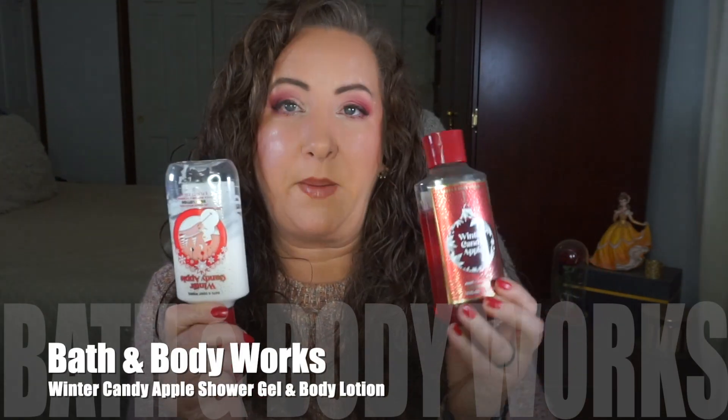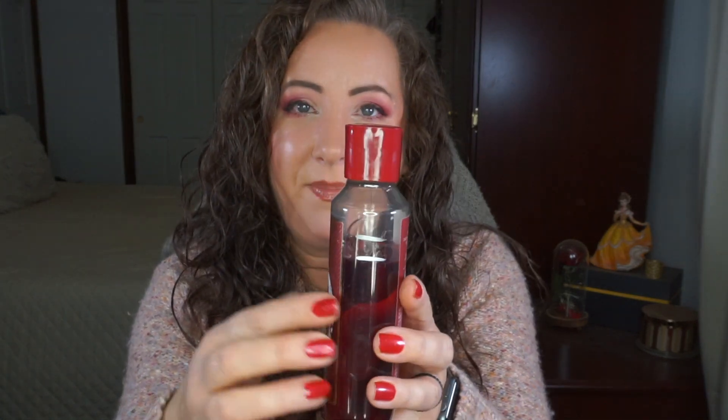My last two products are both Bath and Body Works Winter Candy Apple scent - I have the shower gel and the lotion. The lotion is upside down because it works easier that way. The shower gel I've got baby progress from here to here - I use this mixed with a ton of other shower gels not in this project. I use a lot of lotion though, and my purple line is up here and I'm at the green line. I might not have this done by the next update but it'll be very close. This time of year I use more lotion because my skin gets super dry in the cold.